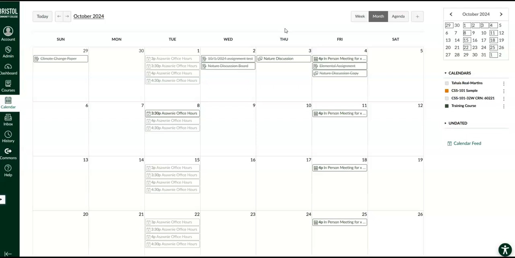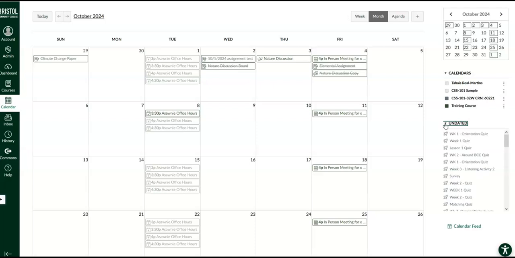You can view the calendar events by day, by week, by month, or by agenda. On the right side, you can see a quick view of the calendar and the list of courses and groups, or any updated items for your courses and groups.